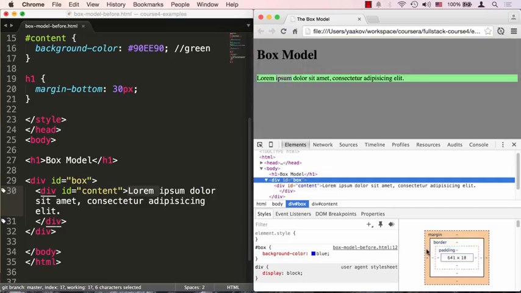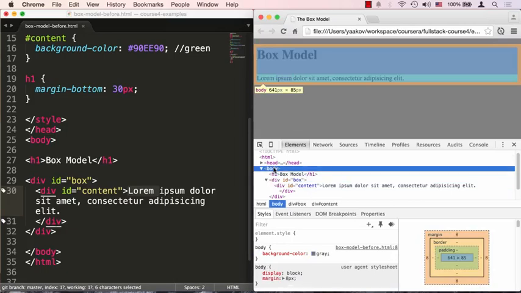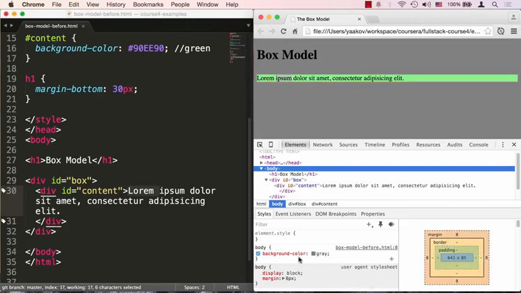There doesn't seem to be any spacing that's set on the box itself. But how about the body itself? And the body tag. Oh, and here we go. We realize that the body tag here has margin all around of 8 pixels. Now, where is that 8 pixel coming from? Well, if you take a look here, it's telling you where it's coming from. It's coming from the user agent style sheet, which means it's the browser itself. It's the default browser styles.